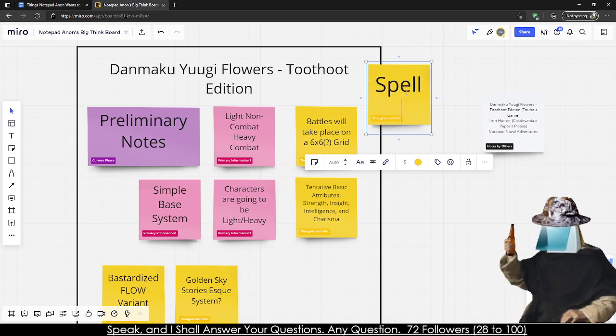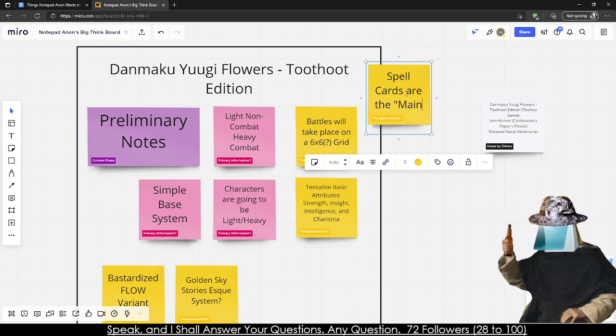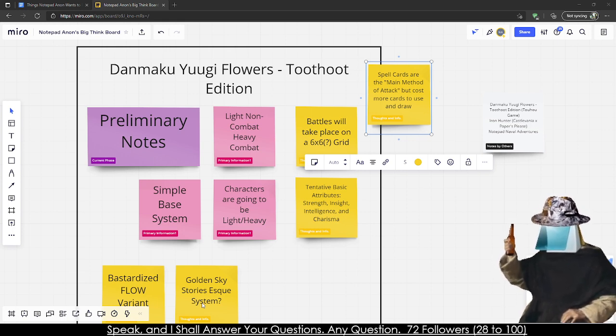So, spell cards are the main method of attack. But the idea is, the more powerful cards cost more to use and draw. So weak cards, your basic standard spell cards, are going to cost 1. You literally just need to play that card and it's done. You've used the ability. Stronger cards are going to cost like 3, where you have to take the main card and 2 others in your hand and play them to get the effect of that card. You put them all to the side, in your personal little discard, and then you have none. If you want to draw all your cards back, draw up to 5 cards again, you have to spend an action to do that.